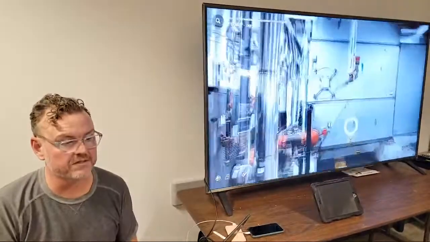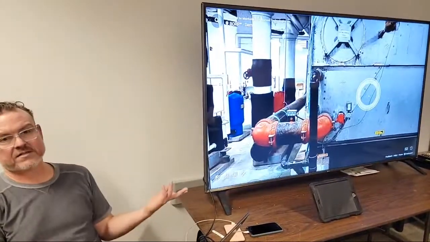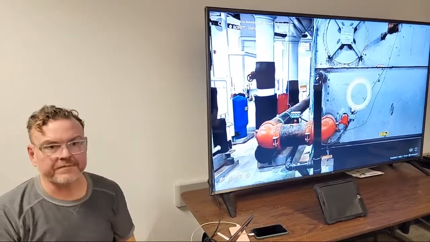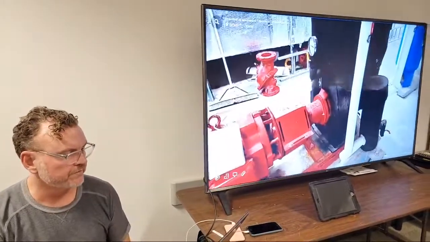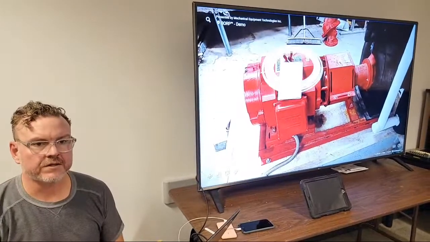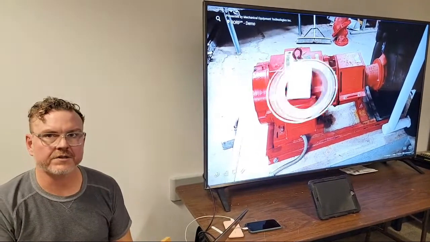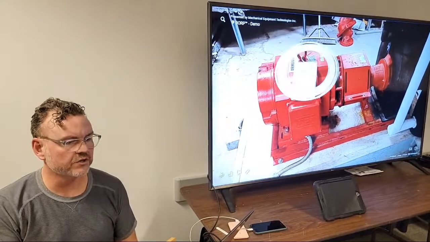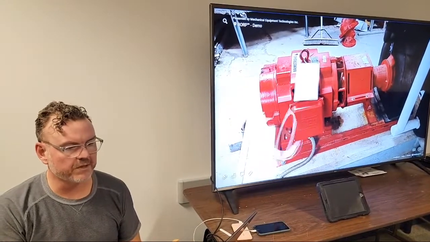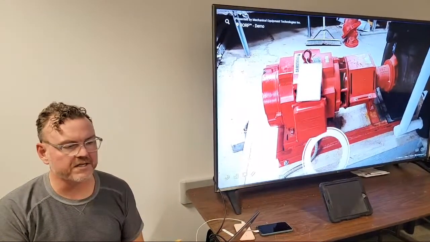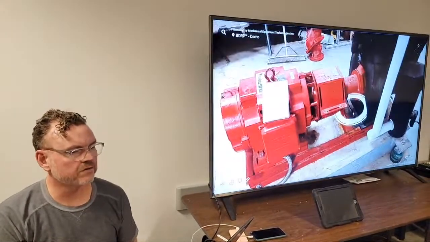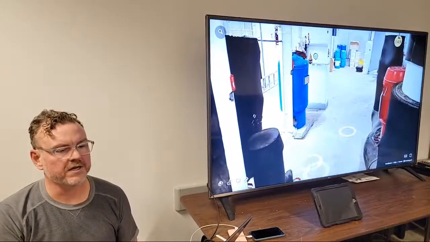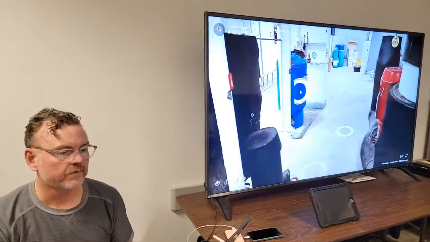That's a good company that's doing that, because they actually have a process in place, right? If you walk over here, there's another tag with that information that says this was serviced, because this is a base mounted pump and it's got bearings that need to be greased, or there's service work that needs to be done on it, right?